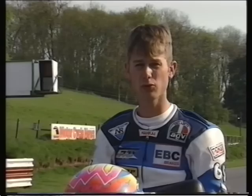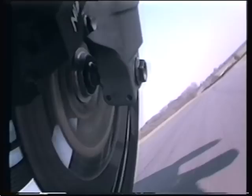He's just so cool, isn't he, our James? So let's have a look then what he made of the Fireblade track performance. We're on board now, coming into the gooseneck S's. He's got six gears to play with on the Honda as opposed to the slightly wider spaced five on the Suzuki.